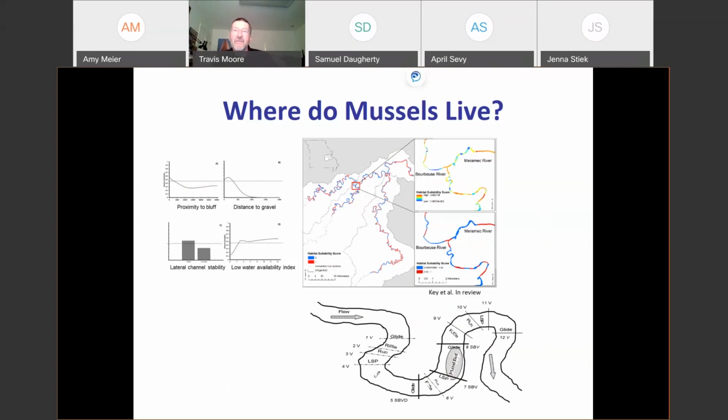So if you look at the diagram that he has up in the upper right-hand corner, start looking at this system, and in this section, reds and oranges are your hot zones. Those are the places where you're more likely to find mussels. And you start getting into the blues and greens, that's going to be the opposite. You're less likely to find something in those sites. And so they're able to use this to kind of predict and help us be a little more focused with our sampling efforts.